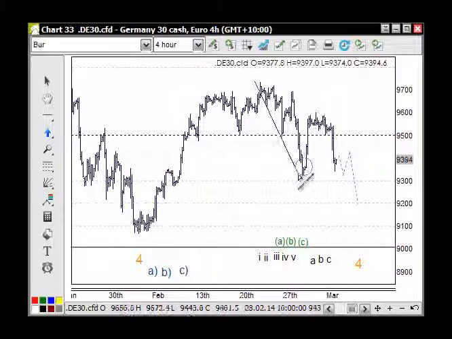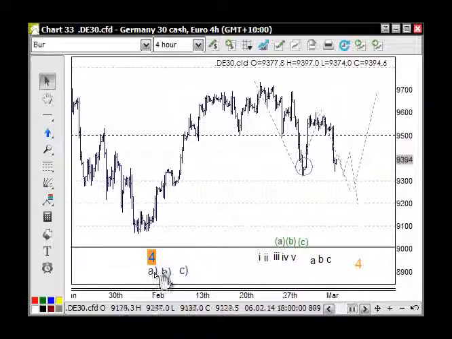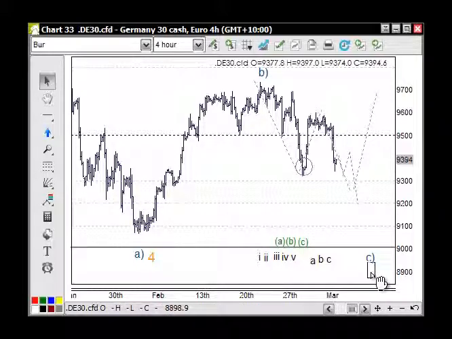So basically an A and a B and a C wave coming down here a little bit further through here before we see a push off through here. If the 9.2 became the resistance here, then you would see it further down from that point there, and then we'd be looking at a larger ABC. So we'd be putting the A wave here, the B wave up here, and the C wave down here for wave 4 here, and looking for it to test back into the 9,000 area through here.